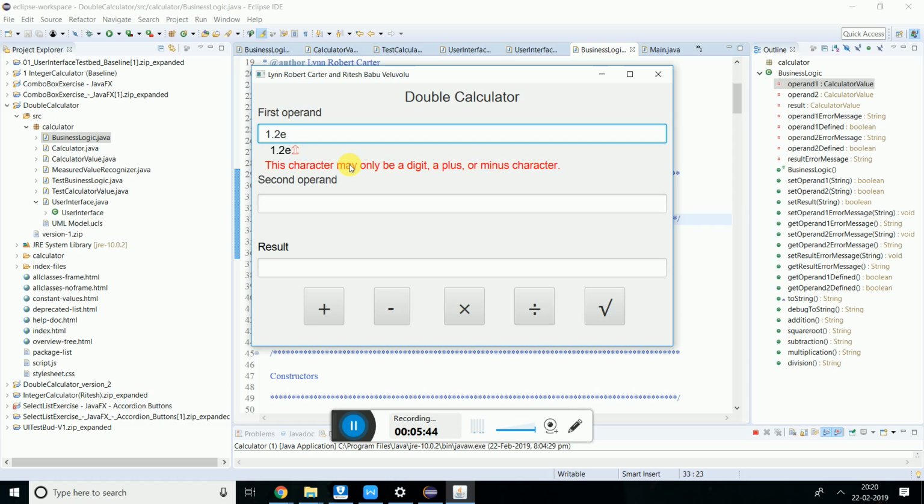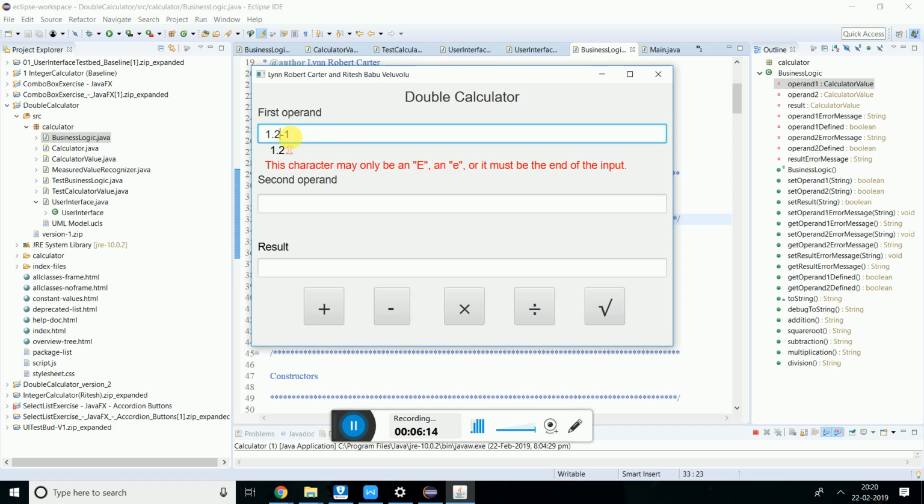And here E indicates the exponent term. That is, after the number it is multiplied by 10, and this plus is the superscript of this 10 power. Suppose it's 1.2 E plus 1, it is 1.2 into 10 power 1. And similarly, if it's minus 1, it is 1.2 into 10 power minus 1.